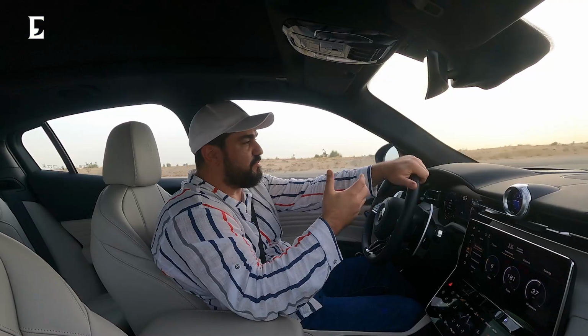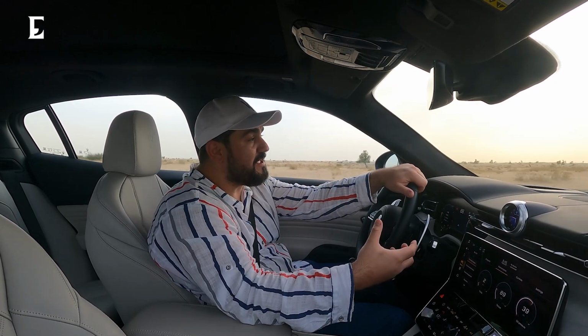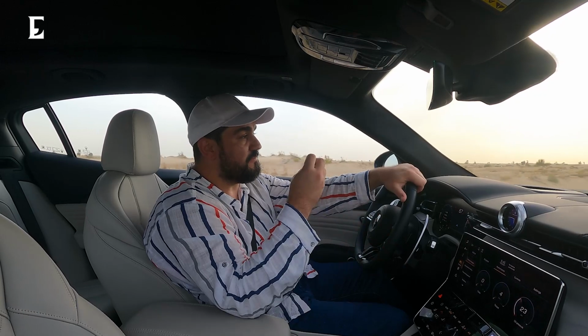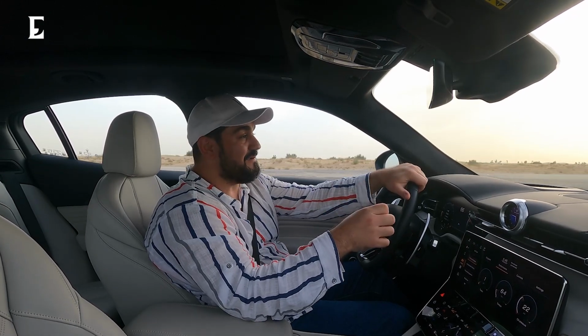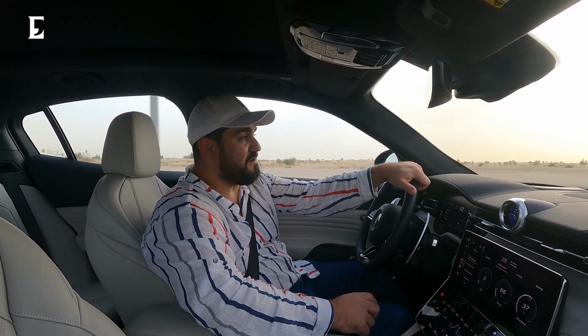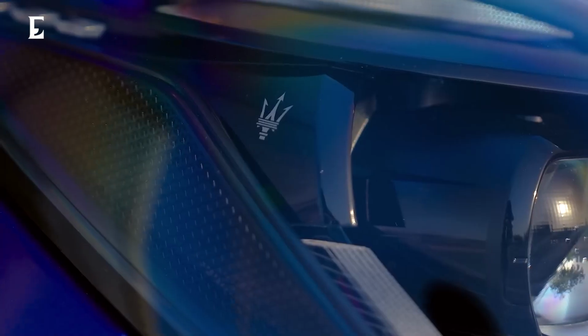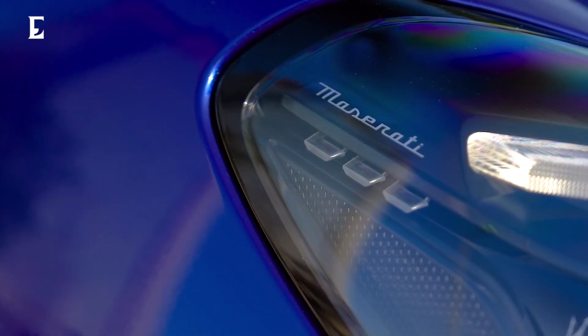Now, ultimately, when it comes down to it, this is an amazing piece of machinery. It's very premium on the inside. It's rather nice, sporty. As far as the handling goes, it's a very comfortable drive. So all in all, it is a wonderful car. And I'm sure it'll do wonders for the sales of Maserati, because many similar brands have seen that introducing a mid-size luxury SUV, crossover, whatever you want to call these, has really increased their sales. The competitors to this Grecale, the X3, the Stelvio, and the Porsche Macan, have sold very, very well indeed. I guess ultimately what it comes down to is how much the person who decides to buy this likes the exterior, likes the interior, and likes the performance of it, because as far as the price goes, they're all pretty similar.